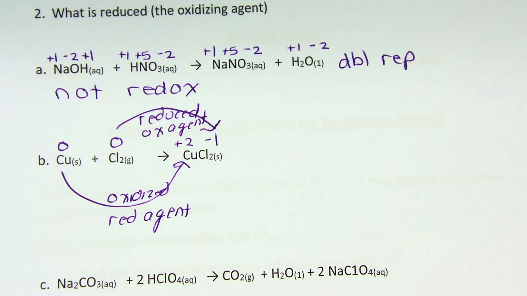Now, chlorine is a common oxidizing agent. Chlorine gas can be an oxidizing agent. Chlorine and the hypochlorite ion can be an oxidizing agent. We put sodium or calcium hypochlorite in swimming pools to kill bacteria and kill algae. And it does that killing through the power of chemistry of oxidation. It oxidizes things. That's how it kills the bacteria. It oxidizes it. Okay? You may have seen this at home.